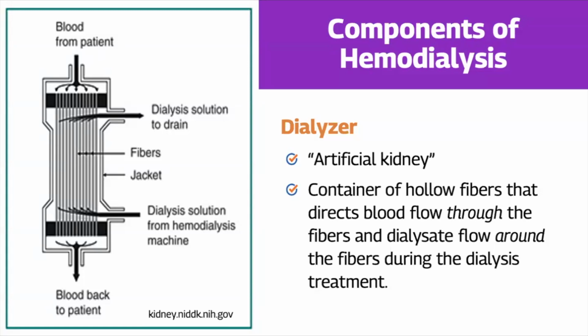So the red blood cells and the serum run through the dialyzer. You see the blood coming from the patient at the top, and it runs straight through and back to the patient at the bottom. Then you see the compartments that have a connector, where the dialysate solution from the hemodialysis machine enters at the bottom and flows through and bathes the fibers inside the dialyzer. And the dialysis solution then comes out and goes to the drain in the wall behind the patient.